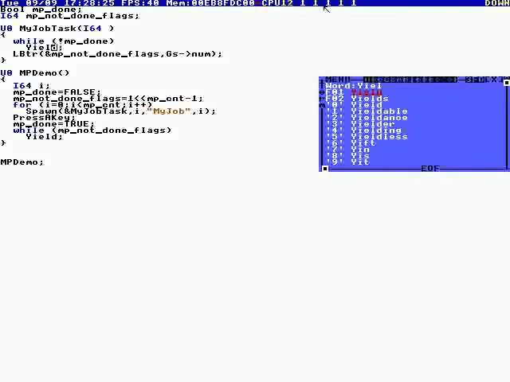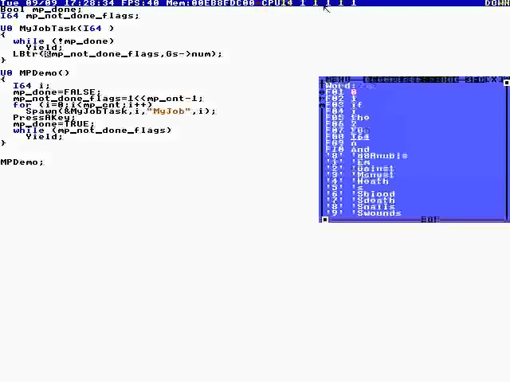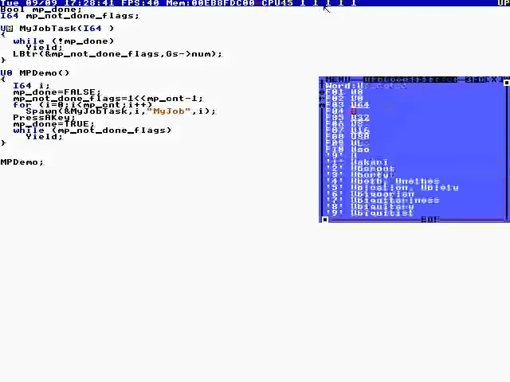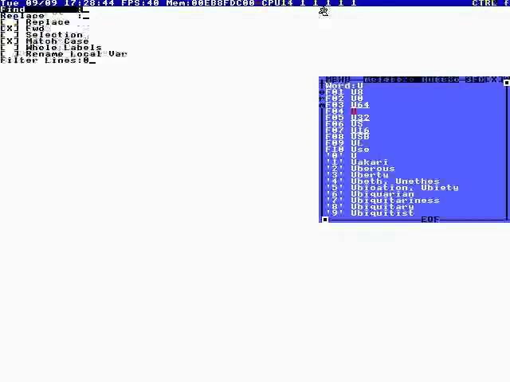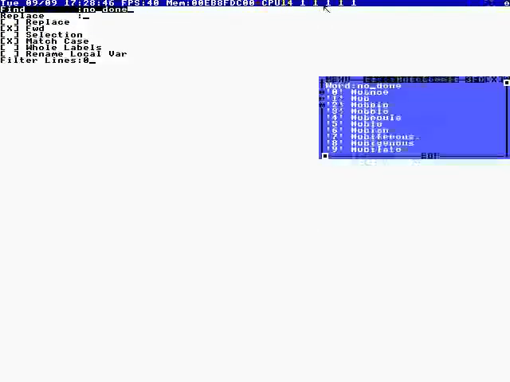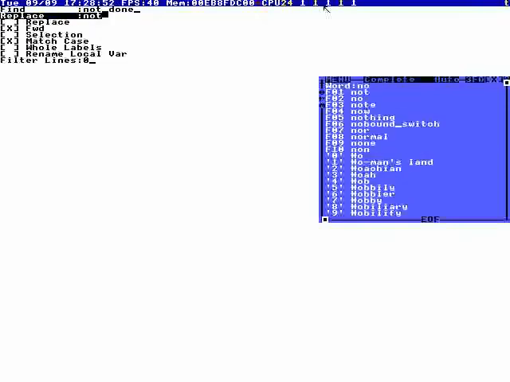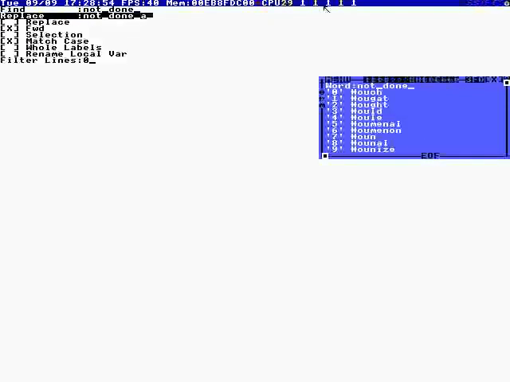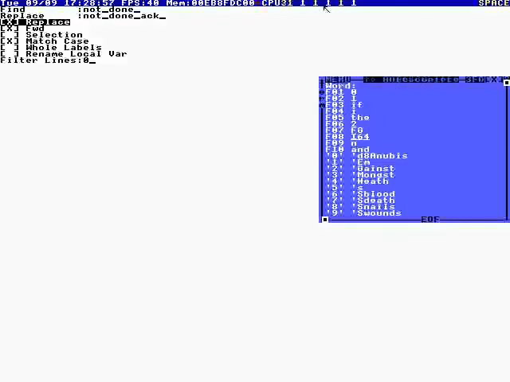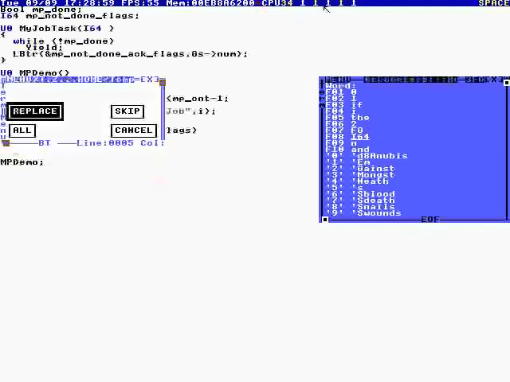So we yield the CPU to the next task, which usually is back to us again. So this swaps itself out and then swaps in another one. And when we get the flag saying we're all done, then we acknowledge. I think we want to say not done. What we really mean is not done. That's getting hard to understand.